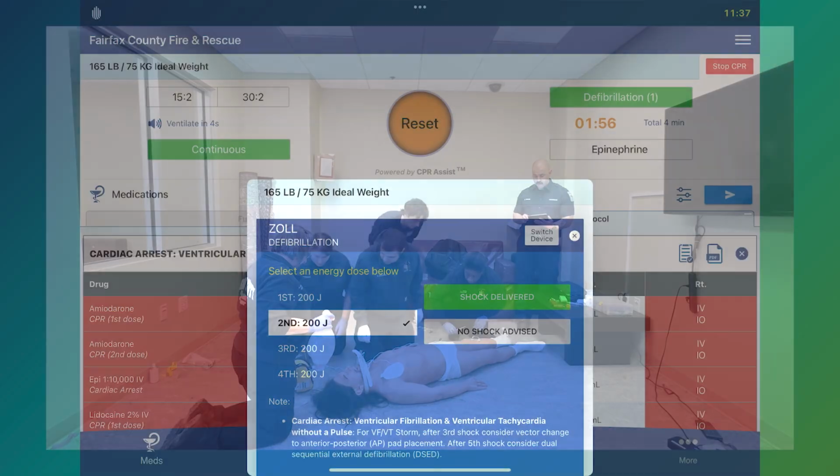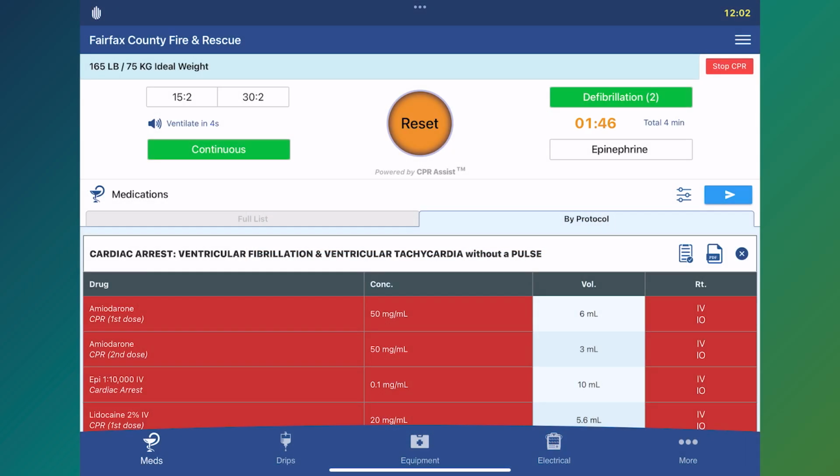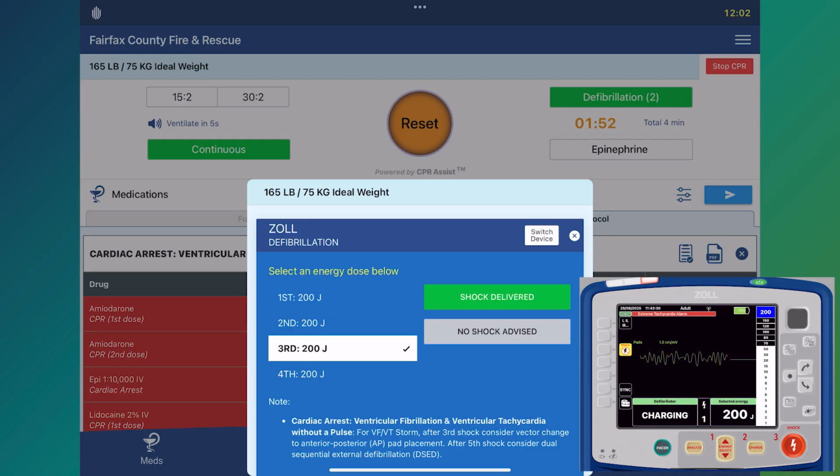At the 2-minute mark, you will hear a prompt to check the rhythm, as heard here. Check rhythm. The timer will turn red and continue counting up. Since we aim to be hands off the chest for 5 to 10 seconds, watch this timer closely. Pre-charging the monitor is crucial for minimizing hands-off time because if your patient is in a shockable rhythm, you can defibrillate. Select Shock Delivered, which will reset the cycle timer, record the defibrillation, and most importantly, timestamp the rhythm check in the report.